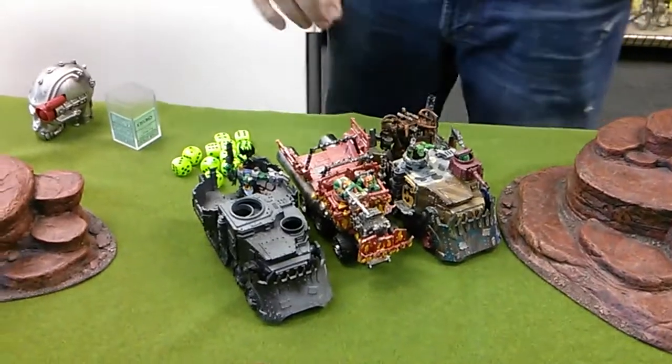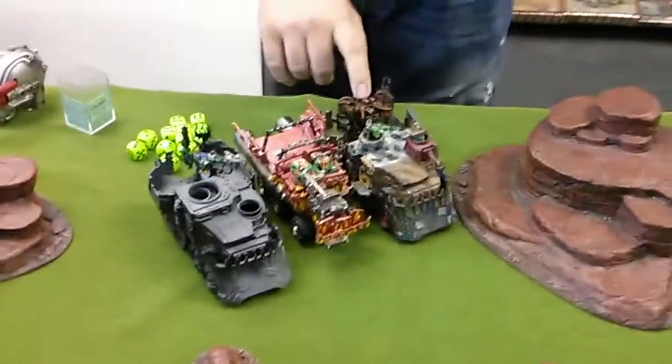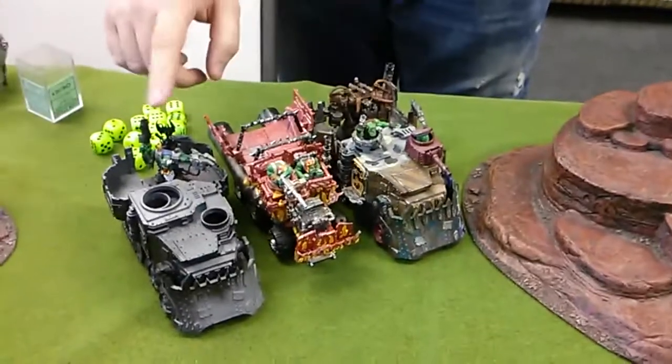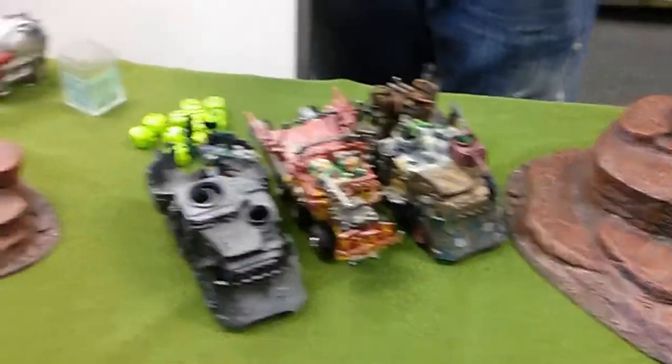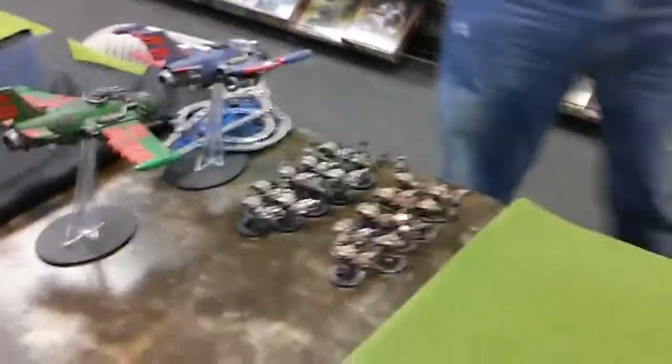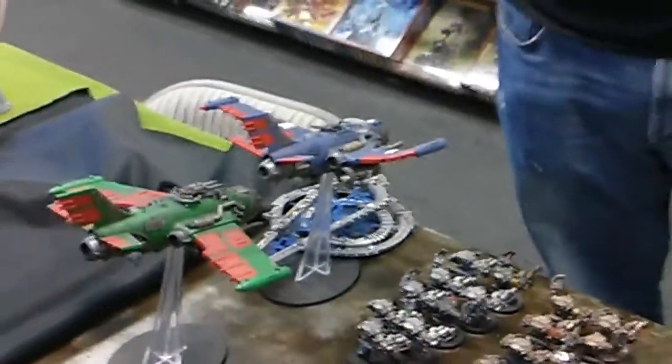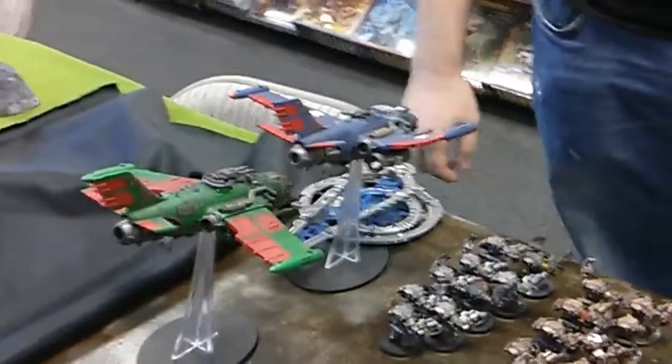Aside from that, inside I have Gazgul Raka with 9 Meganobs in his transport, and a regular warboss with mega armor with another 9 Meganobs in his. I also have in reserves 2 Dakkajets with extra supa shoota and Ace Fighter.